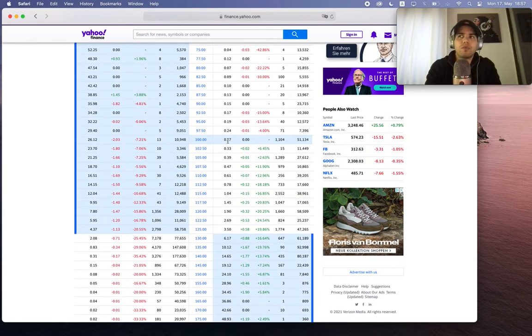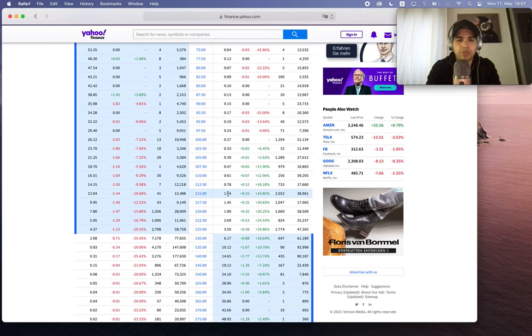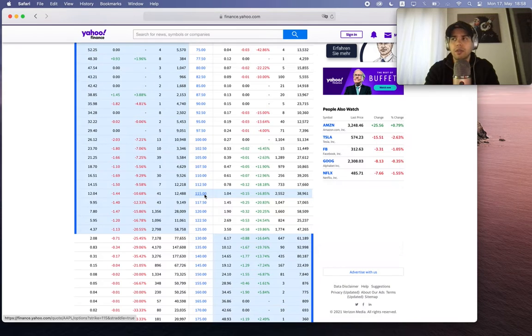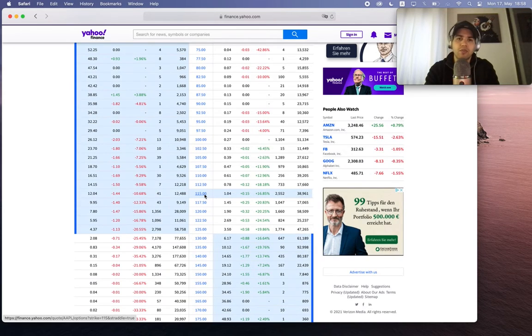So maybe you are thinking about how to make $100 extra every month. So you would have to go to this contract. You would have to sell the put for Apple every month at 115. The current price is 125. So that means that Apple will have to drop like 10, maybe 12%. If Apple does drop that 12% in the month that you're trading, you're going to have to buy the stock at 115 and it's probably going to trade lower. So you might lose some money.